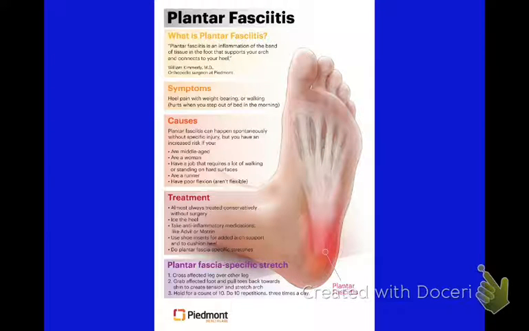Plantar fasciitis, I've had this too. Very, very common in people who have to stand a lot. A lot of us don't wear shoes that have adequate arch supports, so the arch of our foot is not supported, and that's where this plantar fascia is. It's very painful when you stand and when you walk. It hurts on your heel. You get this burning, tearing feeling on the bottom of your foot. Best thing you can do is ice it. It feels really good to roll your foot over a glass bottle, a wine bottle or a glass soda bottle.